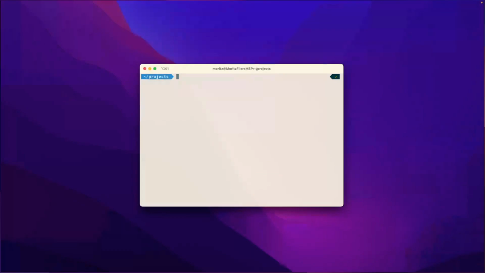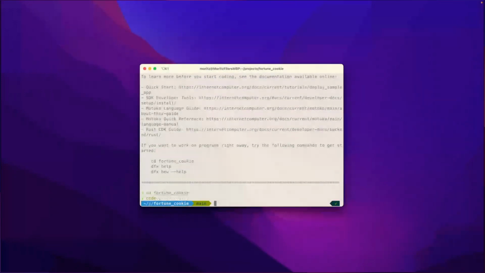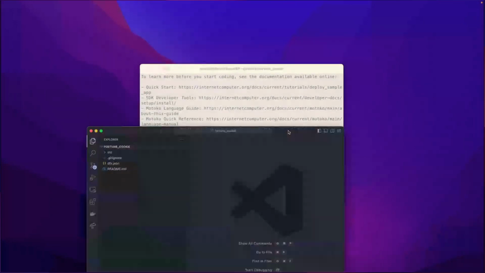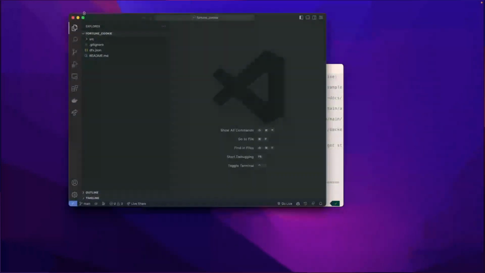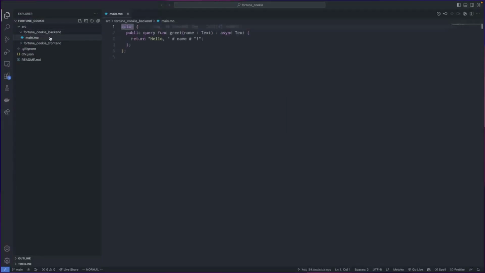Yeah, so the version we are using for this is DFX version 0.13.0. And we start off by creating a new project that we call Fortune Cookie. We are passing the no frontend flag because we don't need a frontend for this example dApp. So now we are CDing into the project, and I'm going to use VS Code because it has great developer tooling support when you build in Motoko. And that's what we're actually using for this example dApp, Motoko. So let's head into the folder that holds the hello world code.